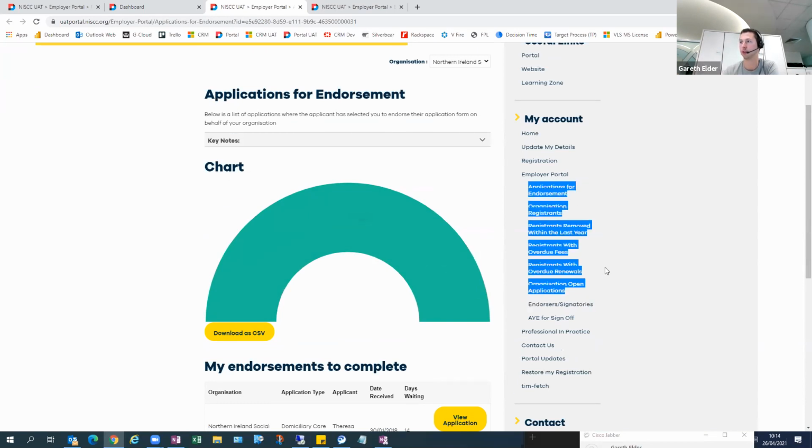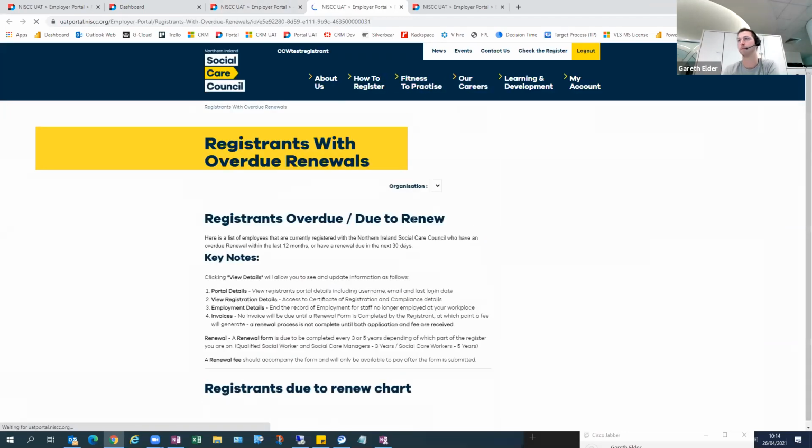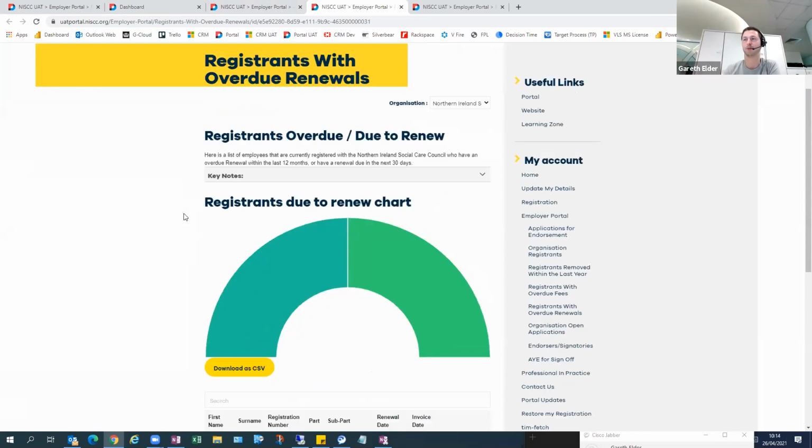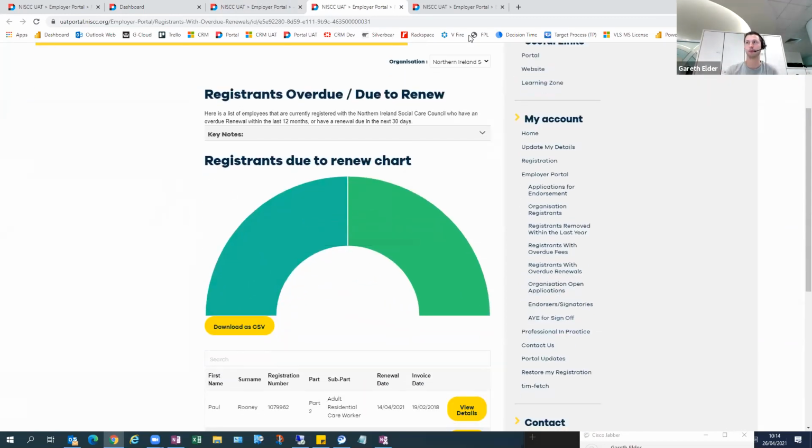So those pages there, those are there in the current live portal at the moment. However, what would happen is if you clicked on that, it would take you back to a page where you had to then choose your organization again and go through maybe another 2 or 3 pages to get to where you want to go. Now you can just click on that, and that'll take you straight between the live tables. So that just jumps between them.